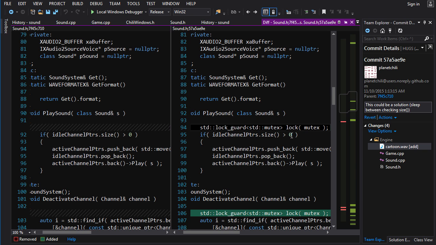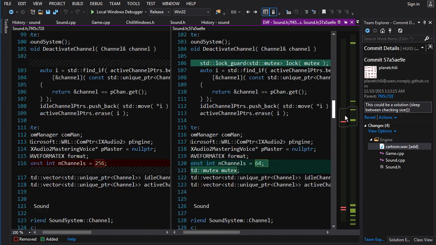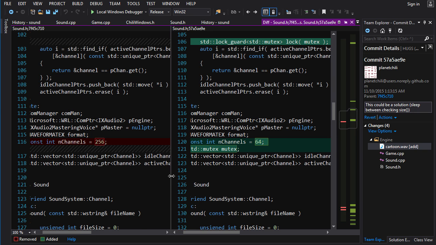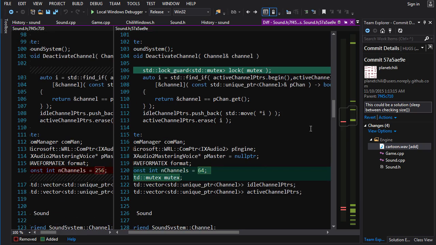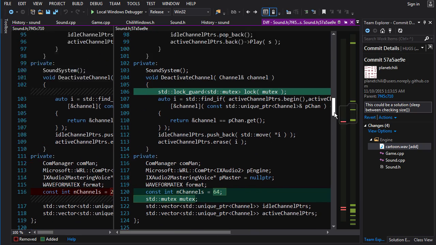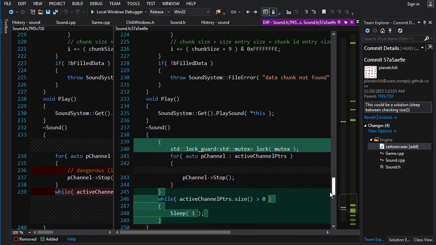That's one of the main reasons why smart pointers are being pushed so hard in C++, because they especially allow exceptions to not mess up your state. Exceptions and smart pointers go hand in hand, but in general, smart pointers are just a good idea because they protect the programmer from themselves. So I recommend them whenever you can, which is almost always, I think. But anyways, so that is the mutex.